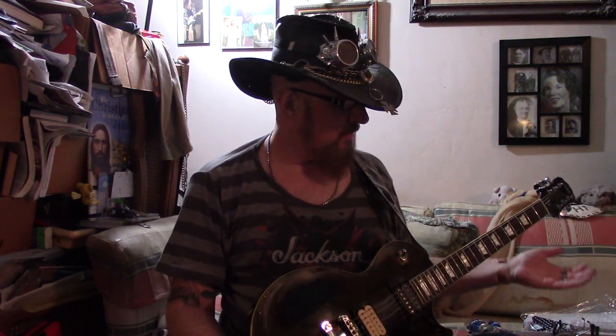When I had money, I'd get Michael D picks, and I found a few, actually. I've got like 5 from club days, and I just use them. And I wouldn't put a band name on it because I knew it was going to keep changing. But it says Michael D, and on the other side is a picture of me. What else could you want? And I just play it, and I throw it out in the first 2 songs, and then I get the pick that I would use. And I don't have to have mine like this, but it's not bad. In fact, I don't want to use this.